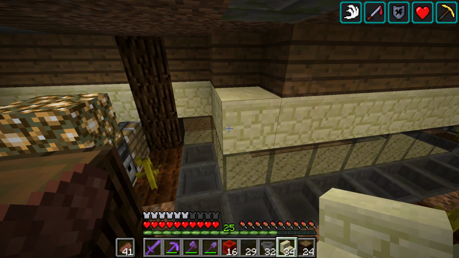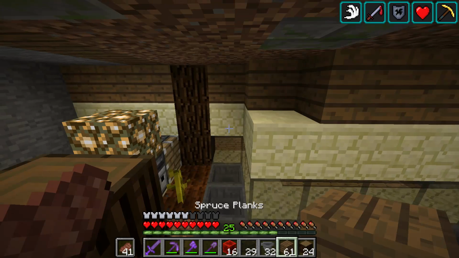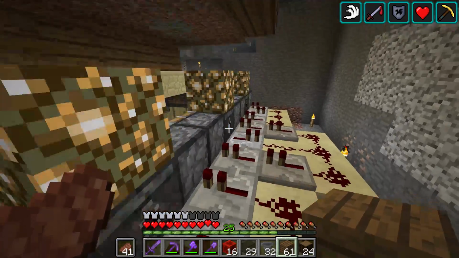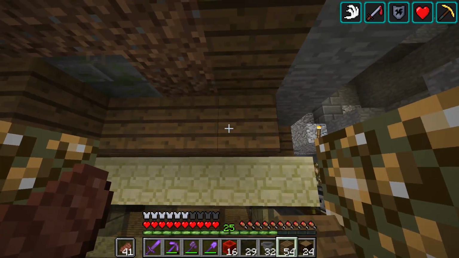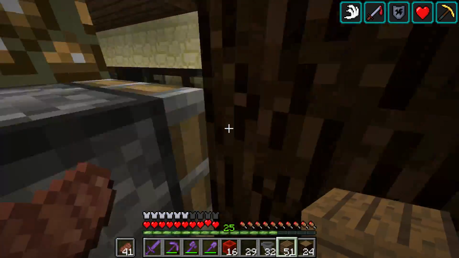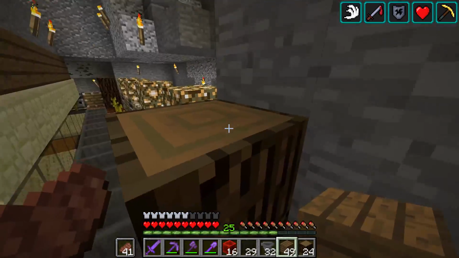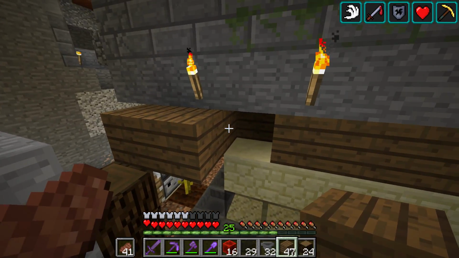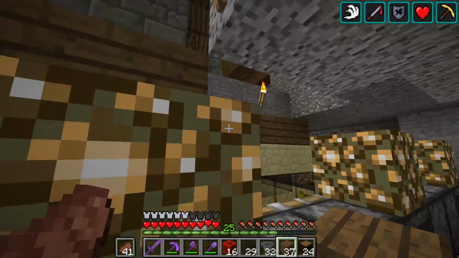To finish it off, we just need to come back here, and I think we're probably, let's use spruce wood for the ceiling here. So the ceiling for the farm is going to be one taller than it is for us. Or I guess not really, but it's one taller than what we have for that sandstone right there. So we'll go ahead and do this all the way around.